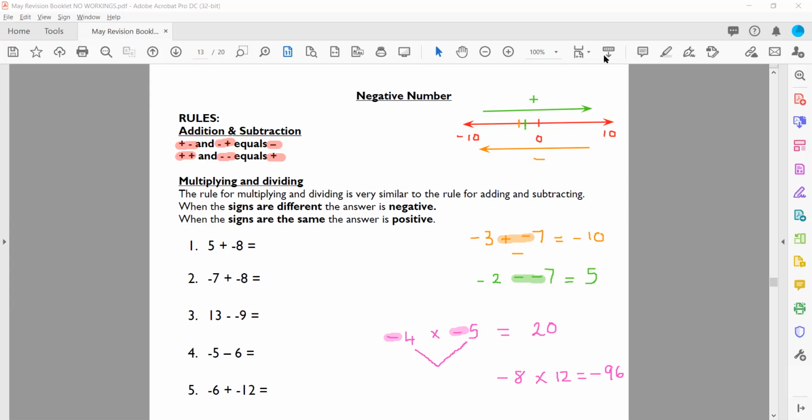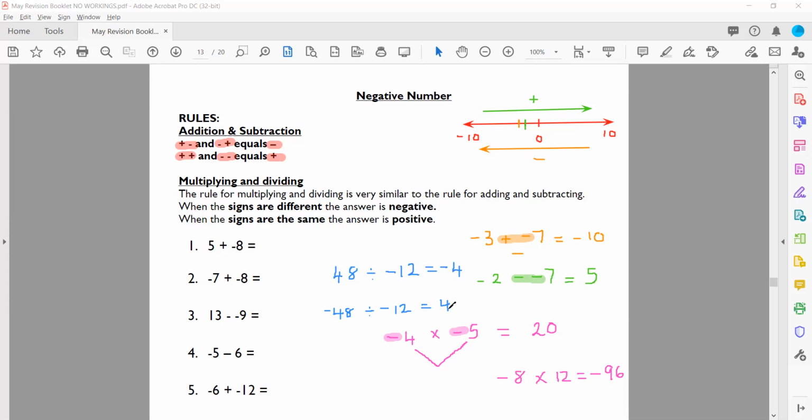Now, the same is true for division. If we were to look at 48 divided by minus 12, here we would do 48 divided by 12, which is 4. Now we have positive 48 and negative 12. So we have a positive and a negative, so our answer would be negative 4. And if we had negative 48 divided by negative 12, here we would be doing 48 divided by 12 is 4. We have a negative and a negative, so our outcome will be positive. So our answer there would be positive 4.